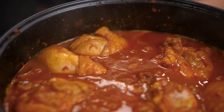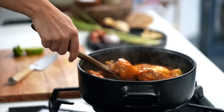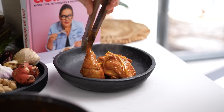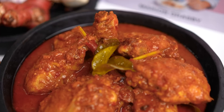At this point your kitchen should be smelling truly amazing — mine certainly is. Just the final little bits: a little squeeze of lime and a little dash of sugar, then mix that through. You can see just how rich and lush that curry sauce is — that color is so amazing. Serve up your chicken pieces, ladle over that curry sauce, and there you go. I love to have roti bread with this one — dunk it into that sauce. That is so ridiculously good. It's so rich, savory, spiced, and amazing.